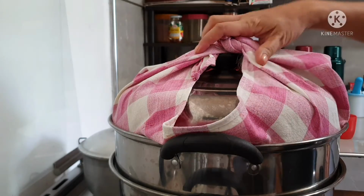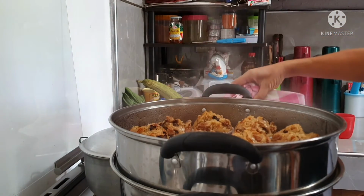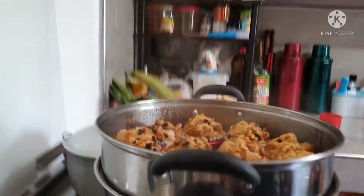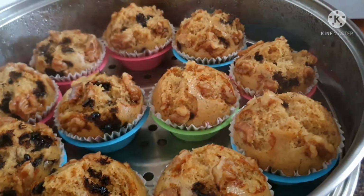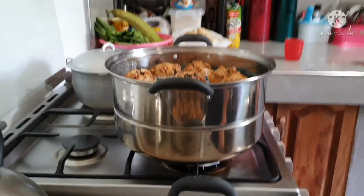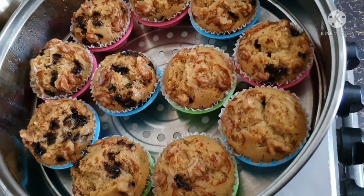Okay guys, so mamaya ulit. Okay guys, you need to check our banana nut muffin cupcake. Let's see. Oh, ready, yummy na. It's done. Looks good, huh? Looks yummy. Look guys, looks yummy.